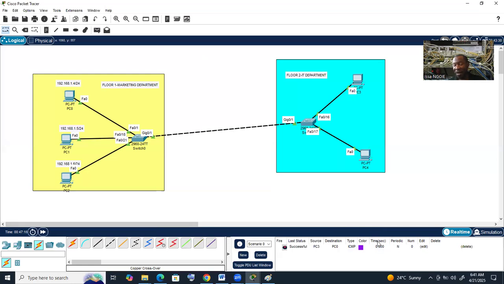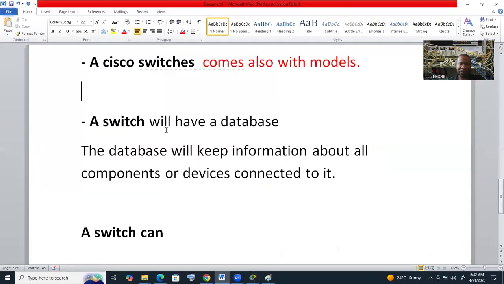And this is the time, and it was successful. You can try again here and here, and you're going to see source PC1, destination PC4, protocol ICMP, and it was successful, right? But for now, don't worry, guys, you are going to master this concept, right? Let's go back to, okay.